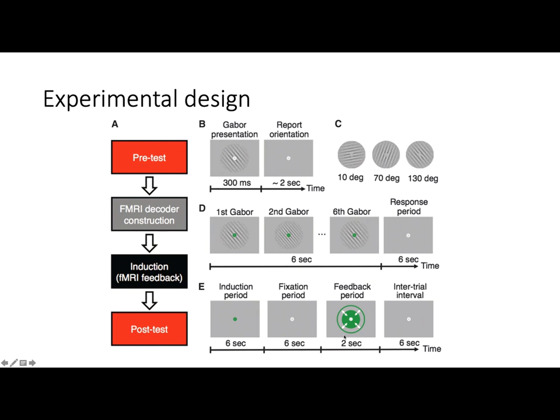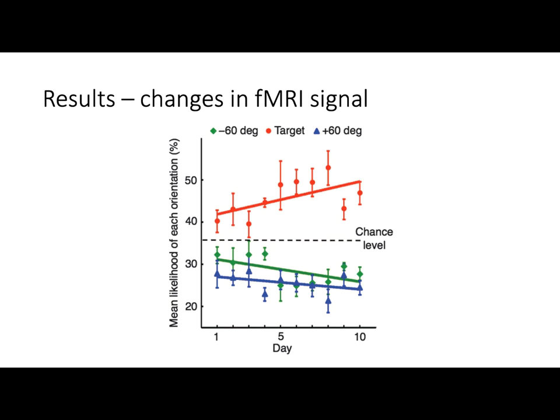So this is really what they're doing, is they're modulating spontaneous activity. Because there's spontaneous activity in V1 all the time, and sometimes this spontaneous activity will look like seeing this kind of Gabor, and other times it'll look like seeing other kinds of Gabor, it won't look like anything at all. And what they're trying to do is reinforce this spontaneous activity so that there's more spontaneous activity that looks like this target Gabor. This is kind of tricky. So is everyone clear about this? Any questions? No? Okay.